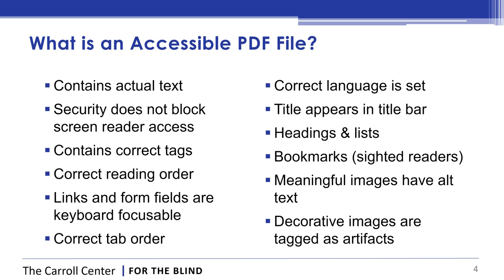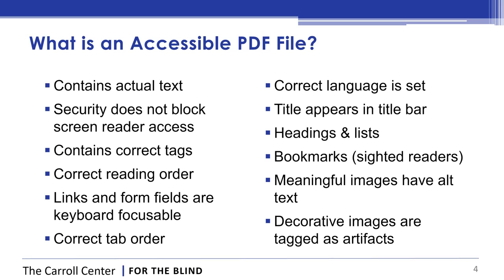In order for a PDF file to be accessible, the reading order needs to be correct. The tags that I just mentioned need to be arranged in a logical reading order. You may have encountered PDF files where, sure, there's text there, but the reading order doesn't make any sense at all.